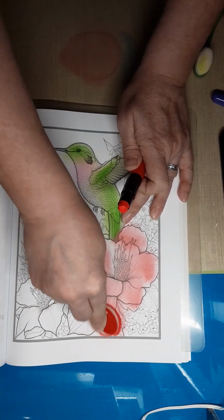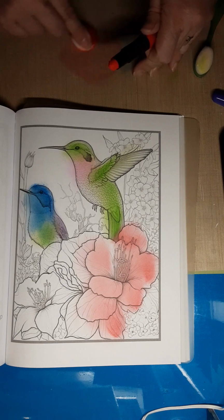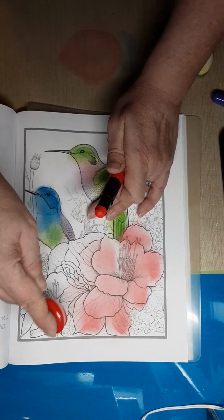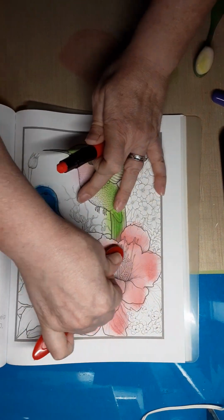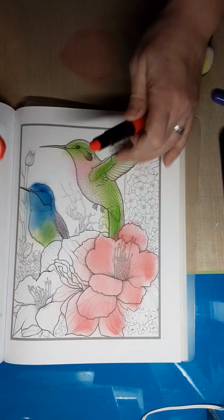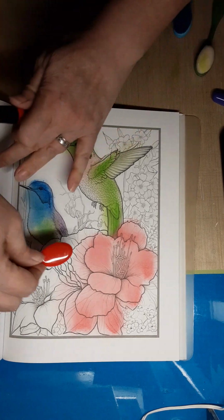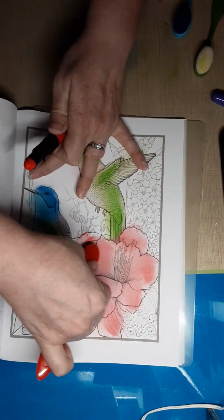Now, am I going to be finished after getting these colors on? No. I am still going to come in with some pencils or some alcohol markers or something. I think I'm going to go with pencils. And I will show you why. And I can go over all this with gel pens or a fine tip marker, and it will cover all of this so that it will be okay.